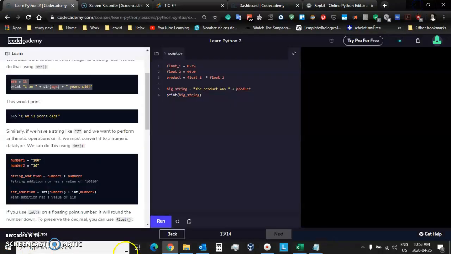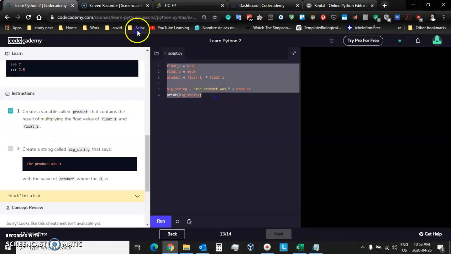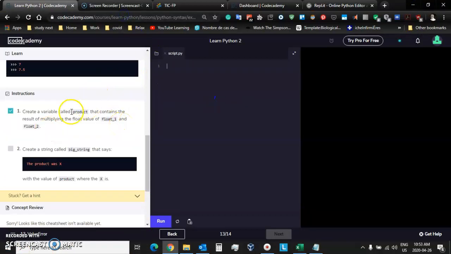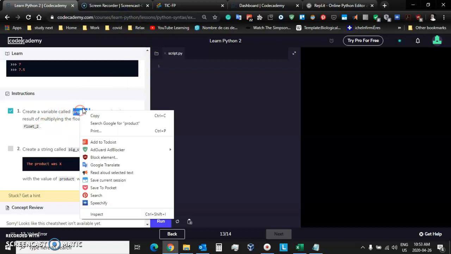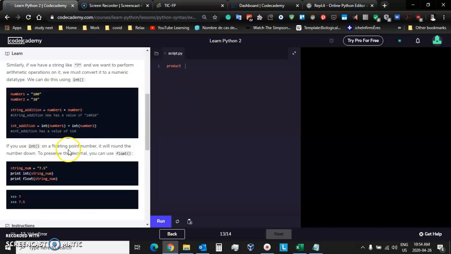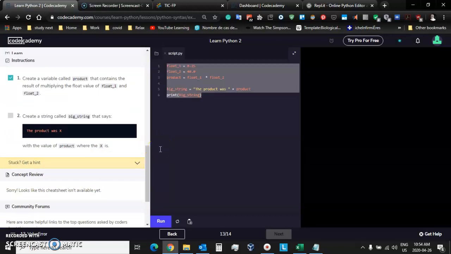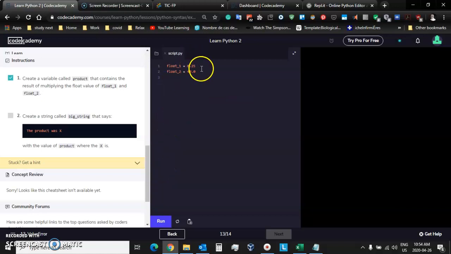So let's go to the example that we need to work on here. First thing we need to do is create a product. So let me do a copy and paste of the product, and it equals two numbers put together. Actually, I think I was supposed to have two numbers put in there originally. So we have two floating point numbers, two floats, and we're going to create a product.